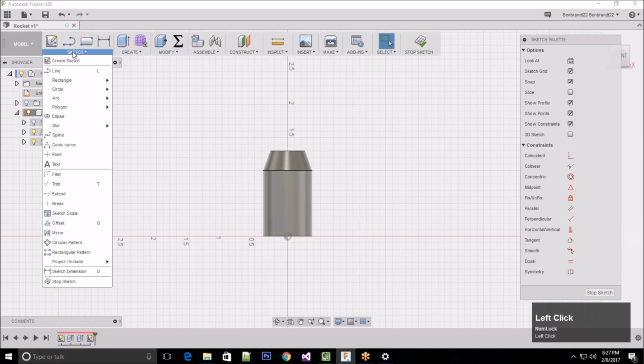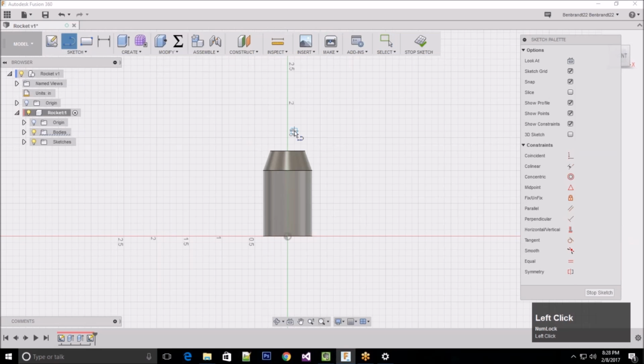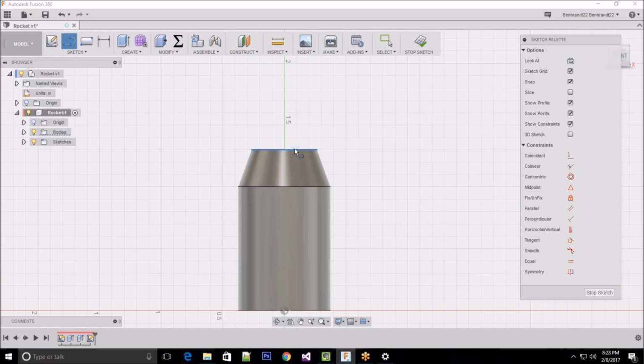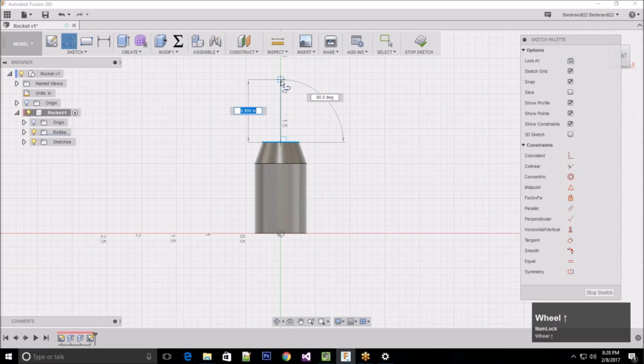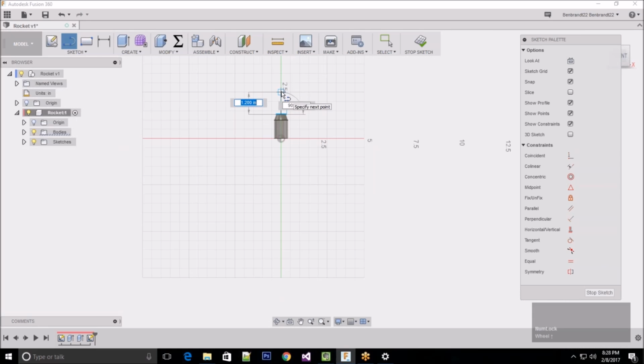We'll start sketching again. So we'll go under the sketch menu, we'll go to the line tool, and I will hover over the top surface of our rocket here, and as I get to the middle, it'll snap to the middle, and you can see there's a little blue triangle that shows up that tells us we're snapping to the center of it. So we want this to be centered. I'll click there, and now I can start drawing a line upward. So I'll bring that up a little higher.